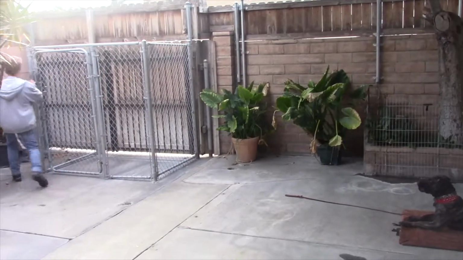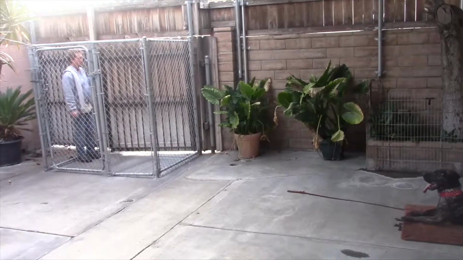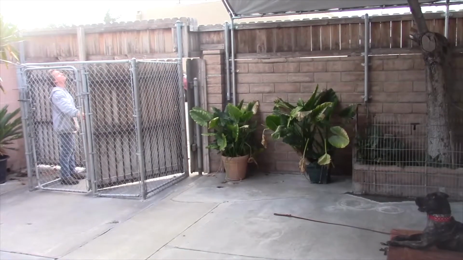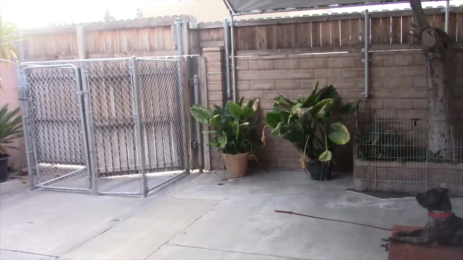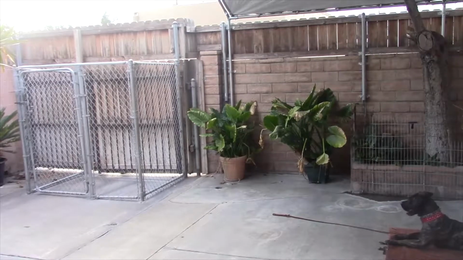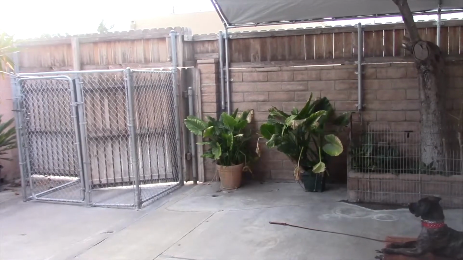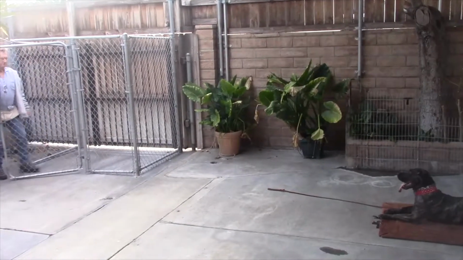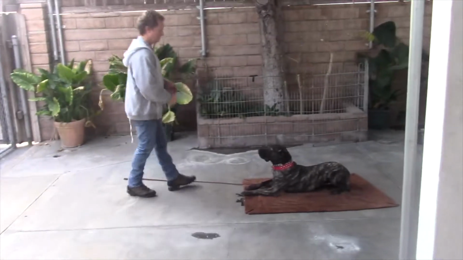Now let's try going all the way. Down. Stay here for a second. Do this. She's used to this now. Step out all the way. Out here now for a good 5 seconds. Good. Come back, reward her. Big reward.